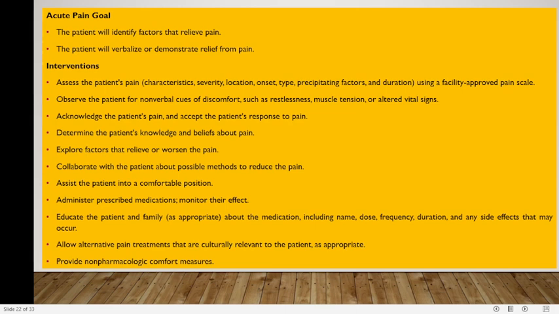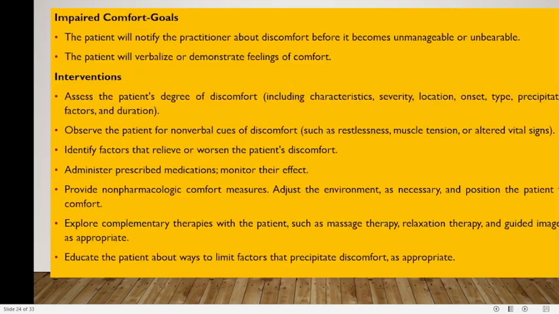What are some of the commonest nursing diagnoses for patients with kidney stones, or nephrolithiasis, or urolithiasis? We are saying you have acute pain, of which the goal should be the patient will be able to identify factors and the factors that relieve pain. The patient will be able to verbalize or demonstrate relief from pain. Here are some of the interventions that will help us achieve the goal. Okay? The other goal is about impaired comfort.